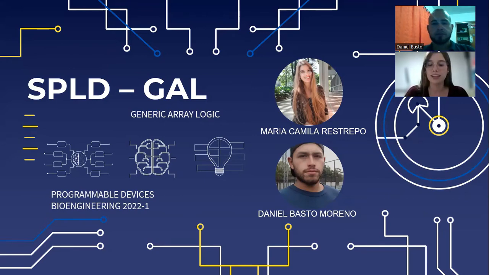I am at the 8th level at the moment, and with my partner, we're going to do this presentation about SPLD GAL devices. Okay. Hello, everyone. My name is Daniel Basto, also in the 8th level. This presentation is for the subject of programmable devices of the program of bioengineering of Universidad de Antioquia.